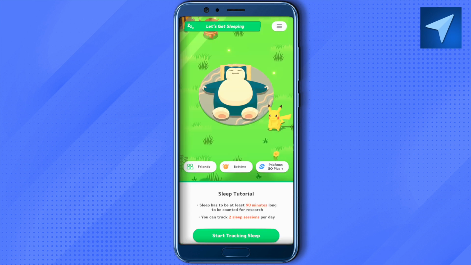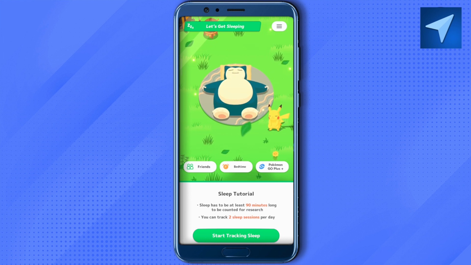Just get back. In order for this game to work, you will have to keep this device or your mobile device right beside your pillow, but make sure that you are not putting it under the pillow or under the blanket. Keep it outside the blanket or pillow, but keep it near. Also, if you sleep on your belly, then make sure that you keep your device also on its belly, which is the front side down and the rear side up. So this way you will be able to do proper research on your sleep and your sleeping type.